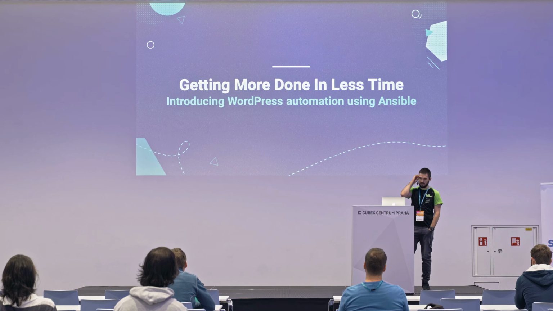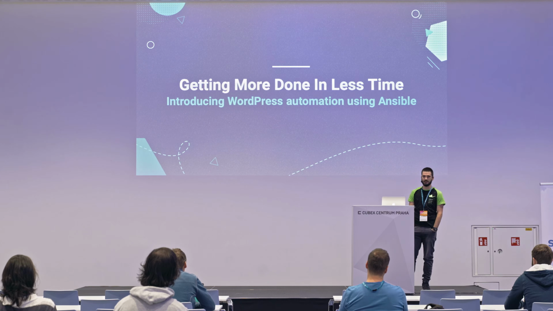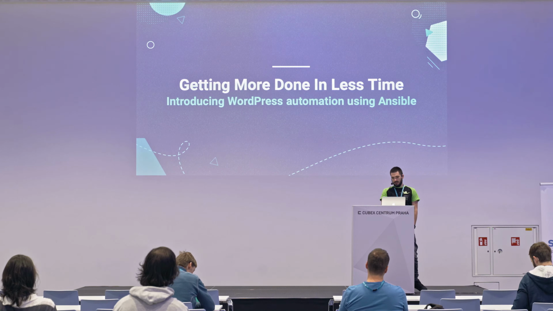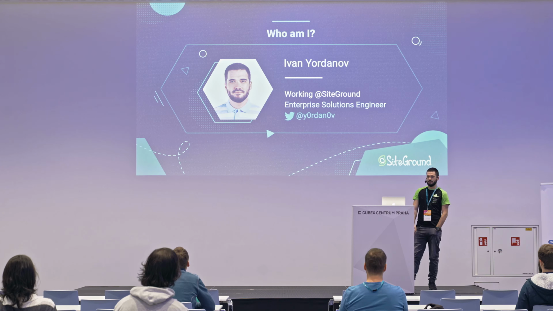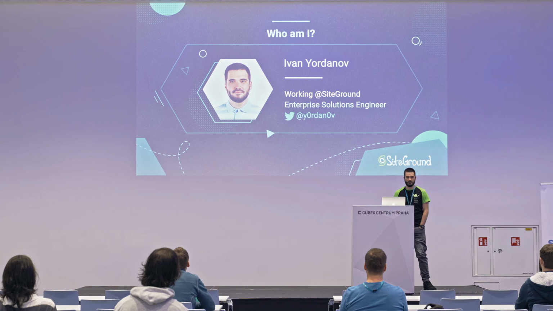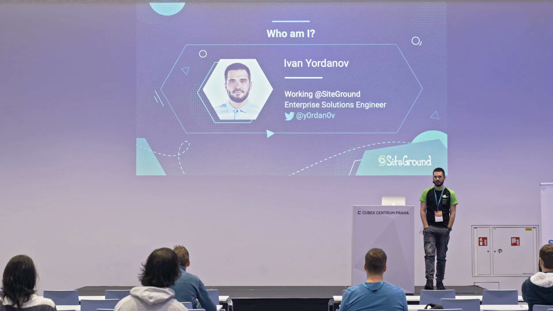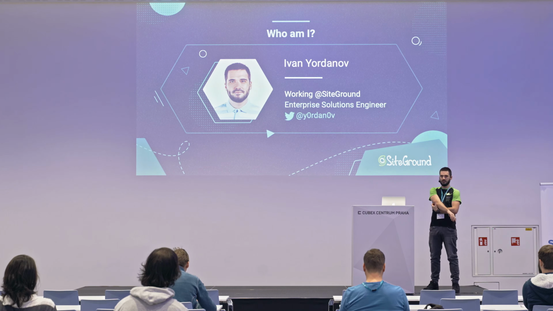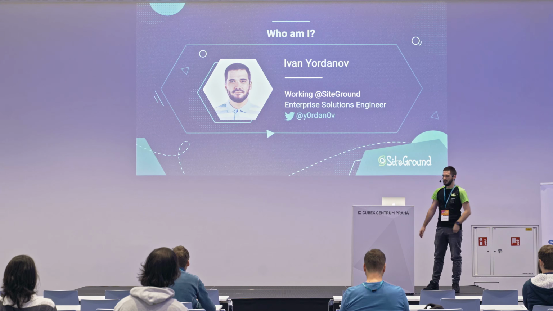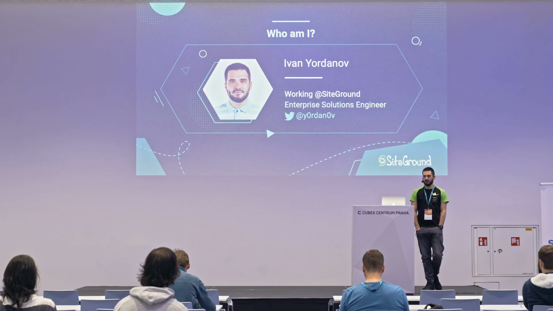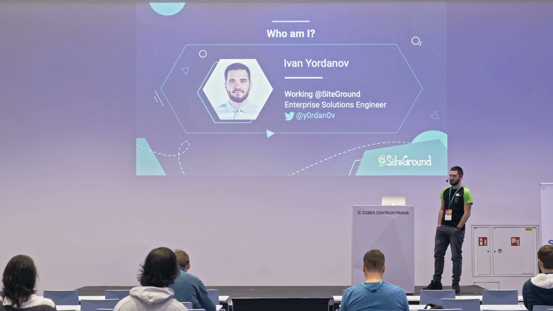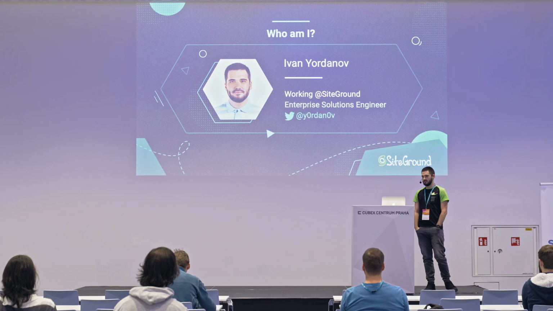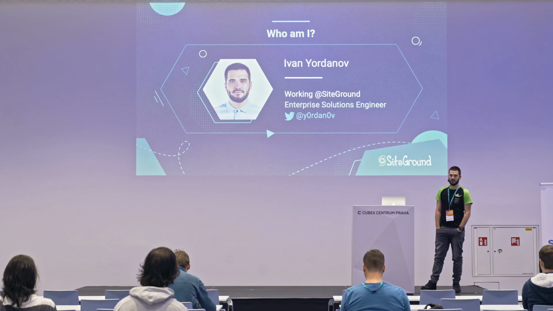Yeah, my talk is about automating tasks related to WordPress. And some info about me. My name is Ivan and I'm working at SiteGround. I've been working in the company for the last 6 years, and pretty much I've gone through most of the technical departments there. And right now I'm working with our enterprise clients, which are big sites that have millions of hits every day, and we provide highly available infrastructures for them.